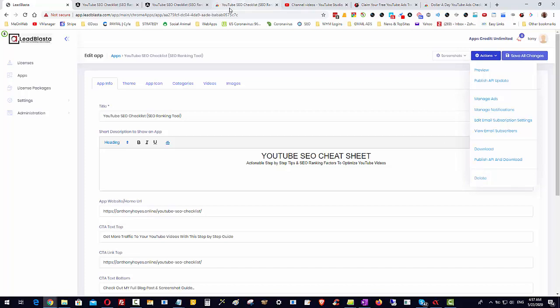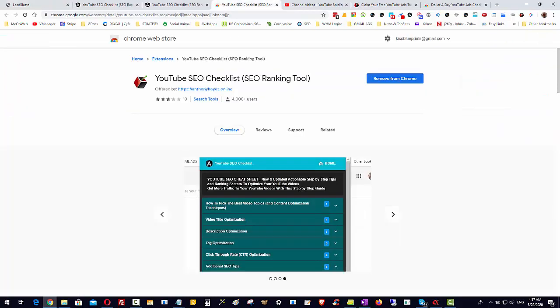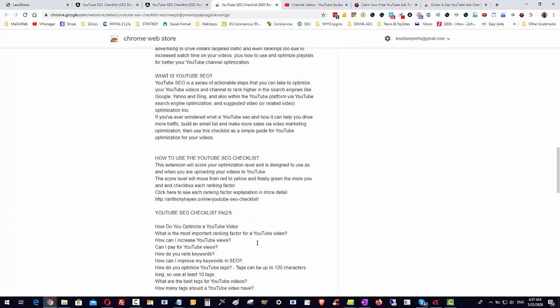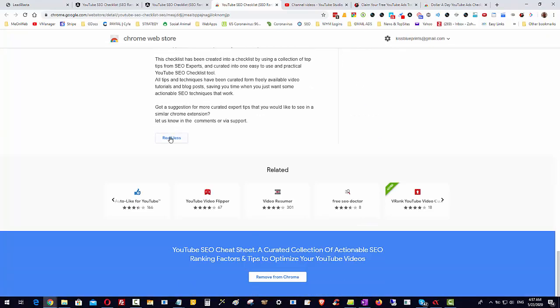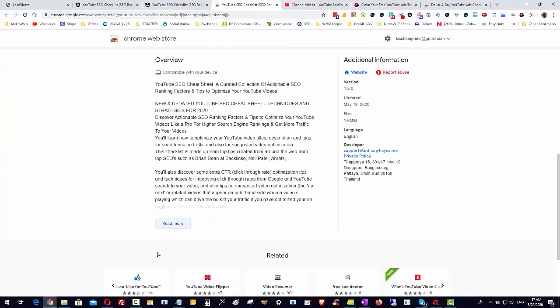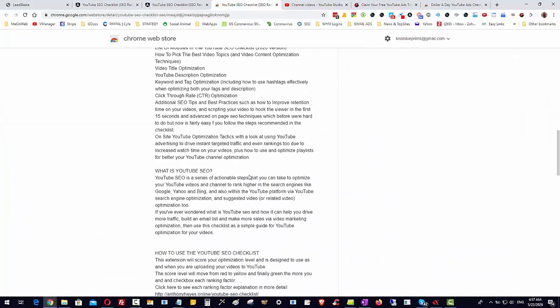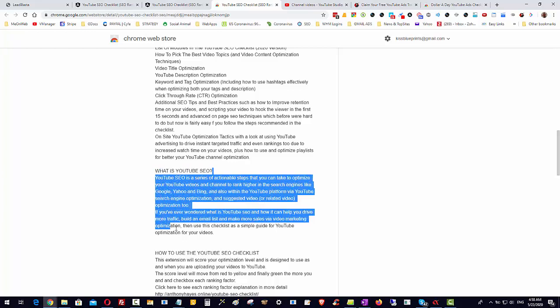It's not that hard. I did a case study. Remember the case study, if you watched the video the other day, where I was targeting a keyword that I found on Keyword Keg? The keyword I found is this one: what is YouTube SEO? It's got 2,900 search volume. Now I put in just this little paragraph here. That's all I did.